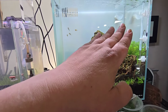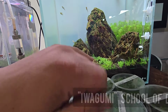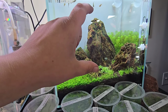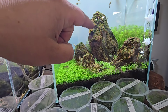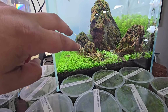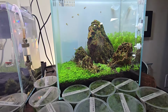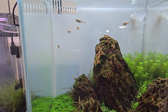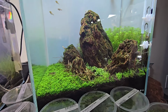They've also got the sloping back this way, and yet again, they're using the Iwagumi style with the 1, 2, 3, 4, and 5 with the little rock style. Usually the big rock is obviously the biggest, but then the next biggest rock is going to be no more than 2/3 the size of the biggest rock. Then the next two smaller rocks are going to be roughly the same size, but they should be no more than 2/3 the size of this rock. And the tiny stone is considered the throwaway stone or the baby stone, and it can be just about any size. But in here they've got these little tetras, and it makes these delicate fish just look oh so beautiful.